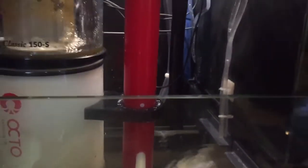The bubble trap, I have cut the sponge in half, and just underneath the sponge I have a 14-inch by 3-inch section of marine pure, and that seems to be working really well.